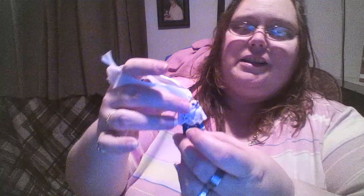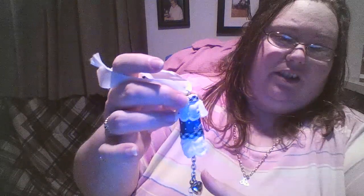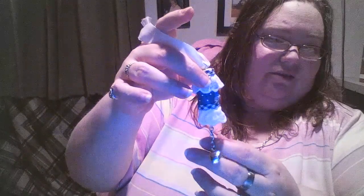Well, here's what I did with some of it. So, I put it on the top and the bottom. Hey, too loud. And I got blue and white gems here in a trio, blue and white here in a trio, satiny ribbon up here, and then down on here, I have a silver heart and a silver butterfly with some dark blue beads.